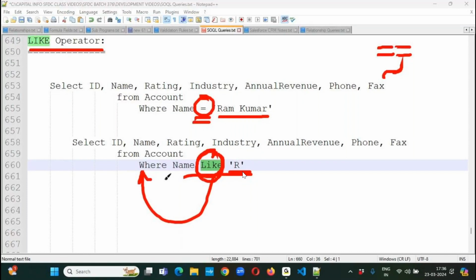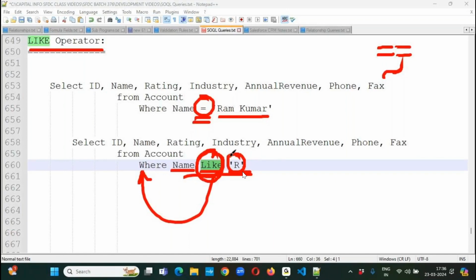It will be applicable only in the where clause. So here we need to specify the column name and the expression, based on what condition you would like to fetch the data.